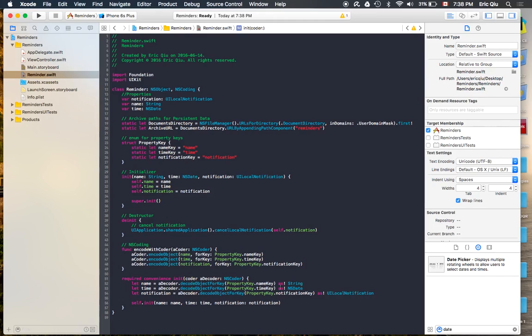But whenever we encode it, it's going to pass in things, so we can promise it that it's not going to find that. And I think that's all we need to do in this class. And I don't think I'll touch it ever again in this tutorial.